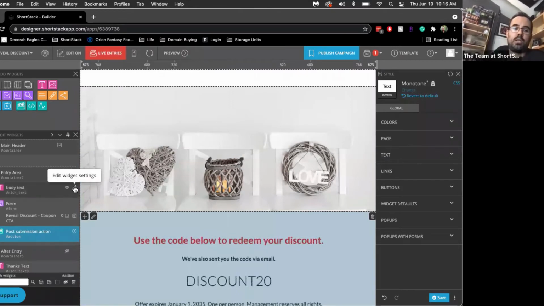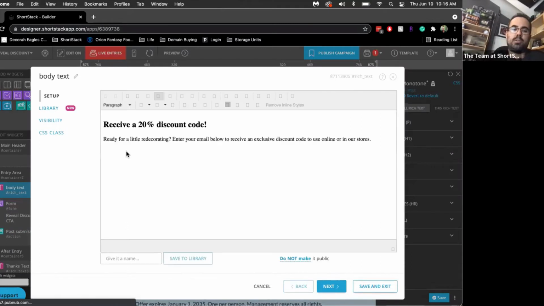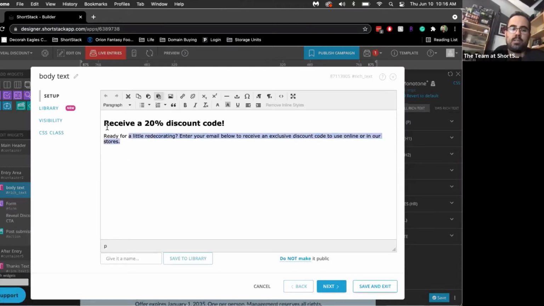The other shortcut, go into the rich text widget. As Jessica mentioned, you can now save your own block of text. This is really good in situations where maybe you styled it and there's just a ton of work that you put into it, then just save it and you're good to go.